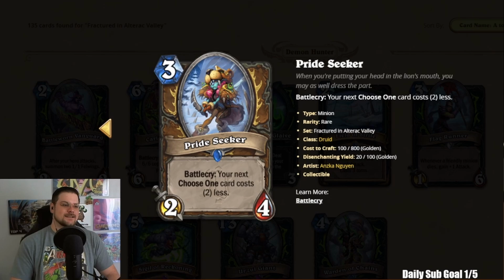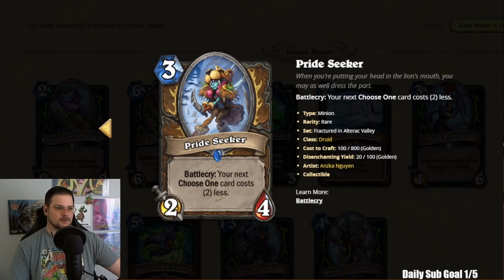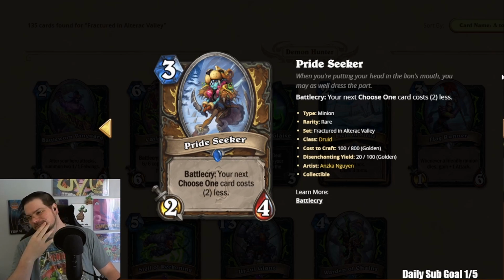Yeah. Pride Seeker. 3 mana, 2/4. Battlecry: your next Choose One card costs 2 less. I can only see, like... Oh, you know what? This lets you curve Nourish. What else is there? It's just your next Choose One. It's not like your next Choose One this turn. How important is curving Nourish on 4? Probably not enough, huh? This is interesting. I don't know.